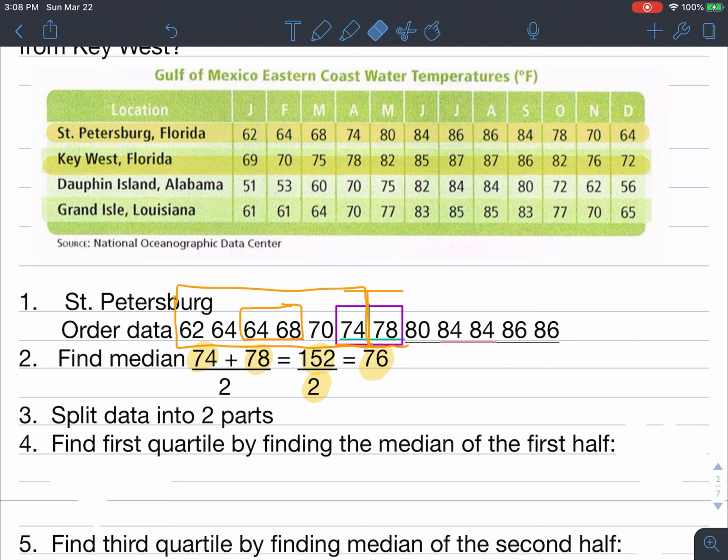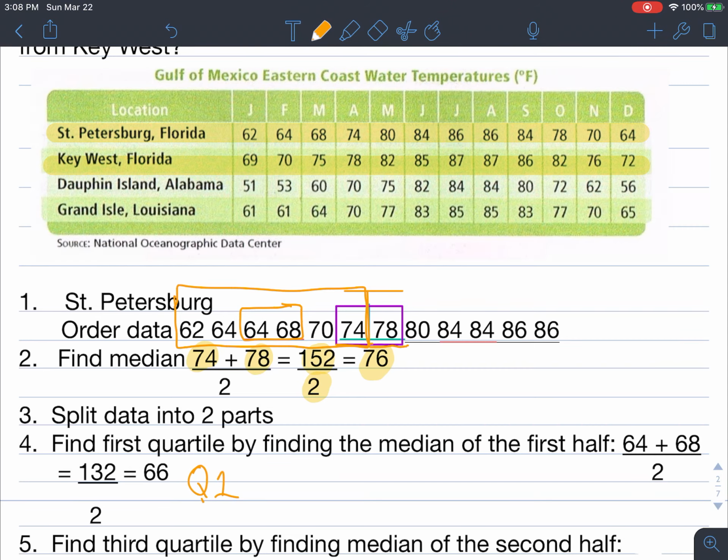If you can do it in your head, feel free. You definitely do not have to write this math out. I can look at 64 and 68 and just say the mean is 66. But you would divide 64 plus 68 by 2. That would give us 132 over 2, which is 66. Okay, so that's the first quartile.